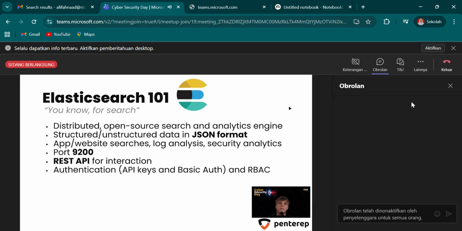A real use case scenario of Elasticsearch would be, imagine you have a news website, right? You have a huge amount of articles which contain a lot of text. So you would store all of those articles in Elasticsearch, and then you would have a search functionality on your news website, right?